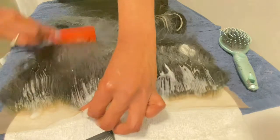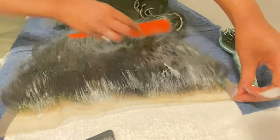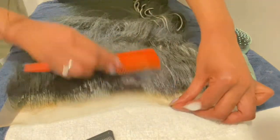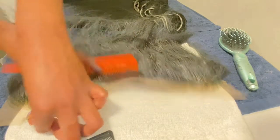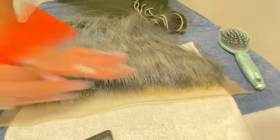So, first things first, I only got to see literally not even five minutes of the master class. I don't know, I had other things to do, y'all, which is pathetic. I really wanted to watch that class. But here we go. Combed it back, nice and sleek.